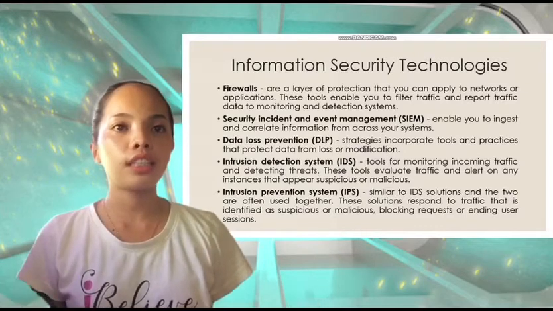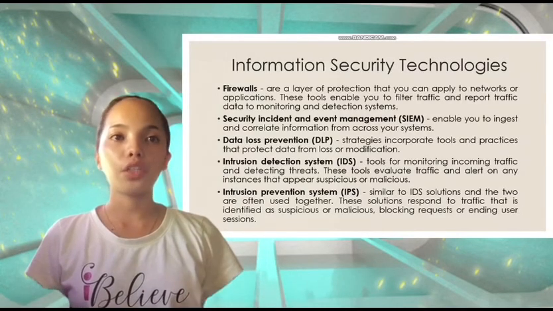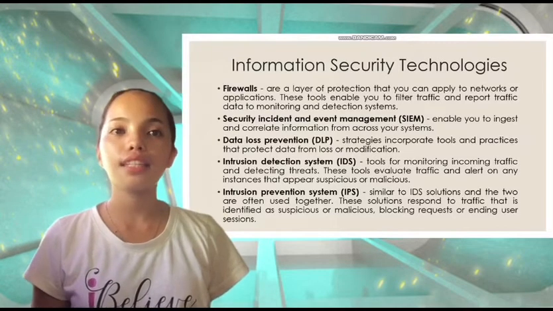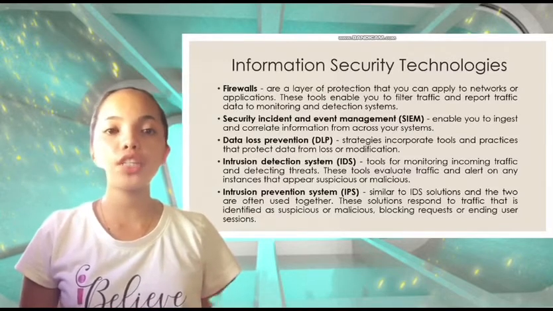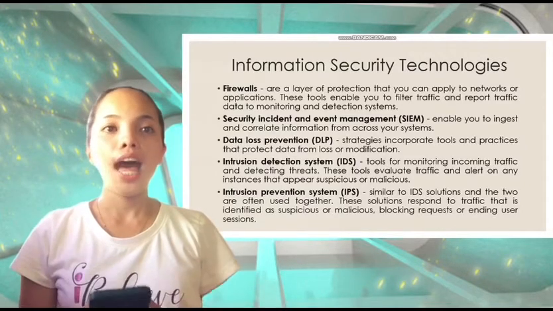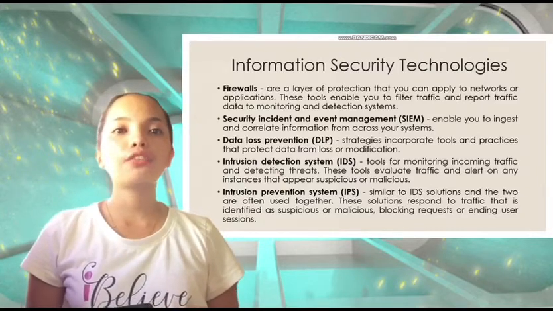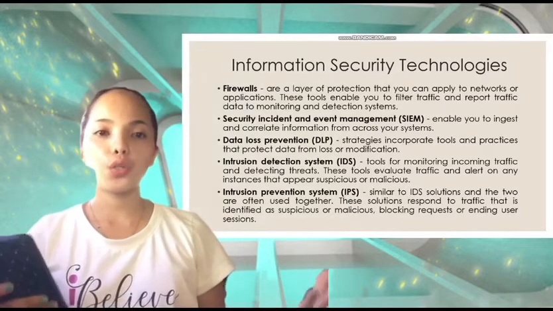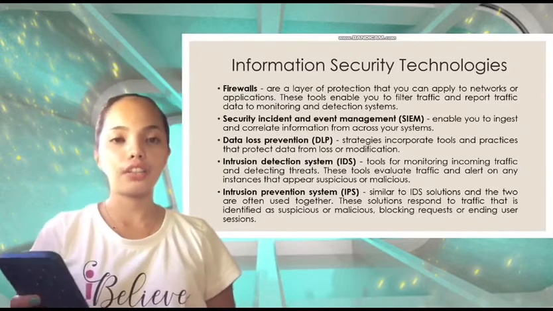Then we have the Intrusion Detection System or IDS. These are tools for monitoring incoming traffic and detecting threats. These tools evaluate traffic and alert on any instances that appear suspicious or malicious. Next is the Intrusion Prevention System or IPS. It is similar to IDS solutions, and the two are often used together. This solution responds to traffic that is identified as suspicious or malicious, blocking requests or ending user sessions. You can use IPS solutions to manage your network traffic according to defined security policies.